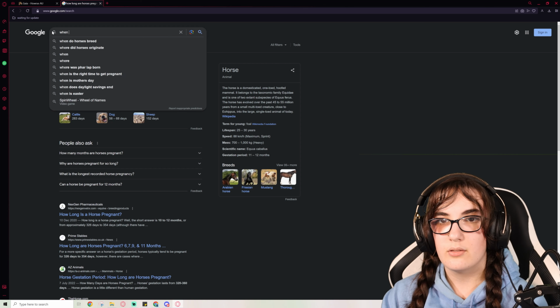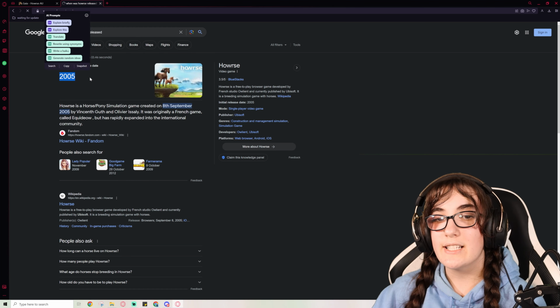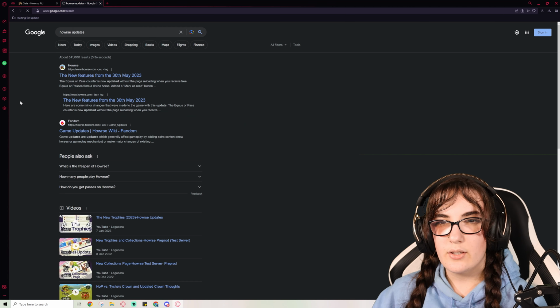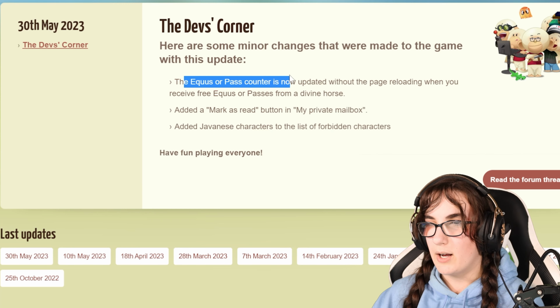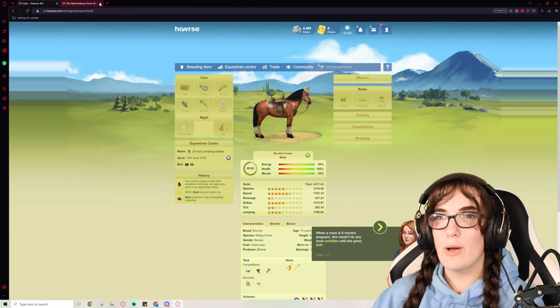Whilst we're here, when was horse released? Horse was released in 2005 on the 8th of September. And horse updates? Okay, so new features from the 30th of May. Hey, that was pretty recent. I don't know how big their updates are though. The Equisol pass counter is now updated without the page reloaded. Added a mark as read. Interesting. Anyways, back to our foals.